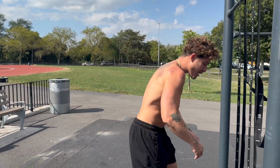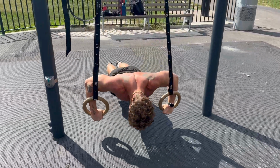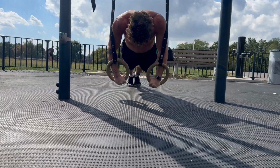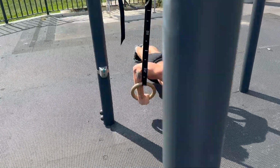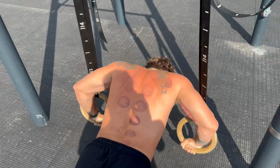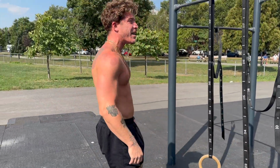Right, guys, third set. Like I said, 2-minute break in between every round here. All right, guys, that was 3 sets, 20 ring pushes. The second movement of the push, or chest focus push session, I should say.